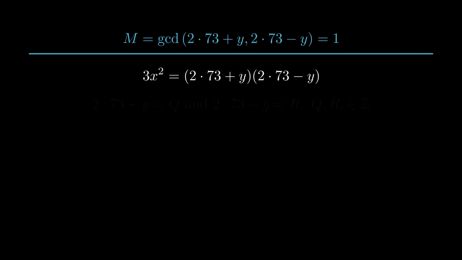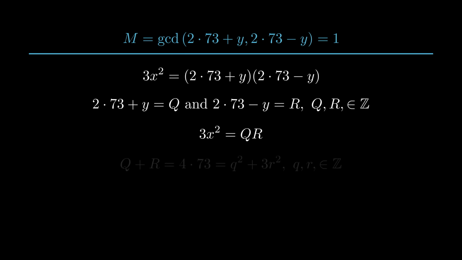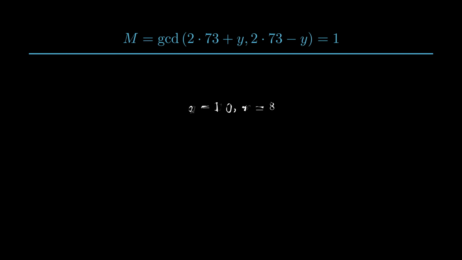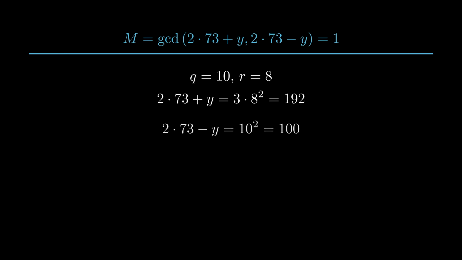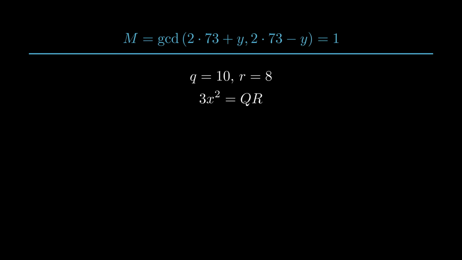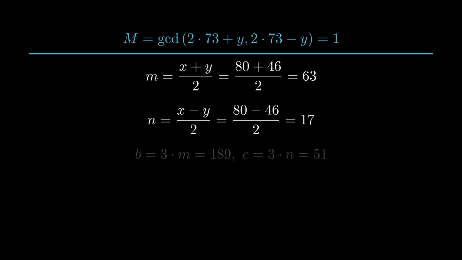This case is similar to the previous one. The factor of 4 is now embedded in the q and r values. We find the same x and y values as expected. Computations are very similar as well. As expected, we arrive at the same side lengths and the perimeter as for m equals 1.